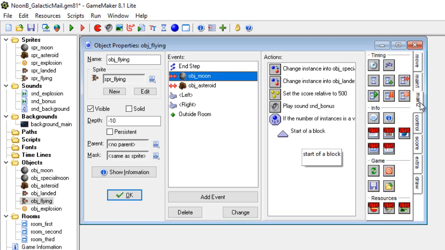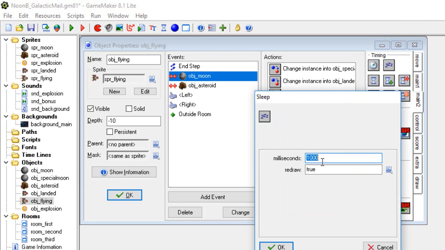We want to hit our sleep action, 1,000 milliseconds.